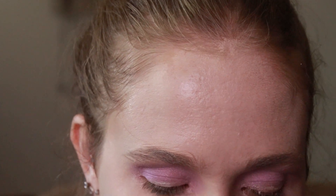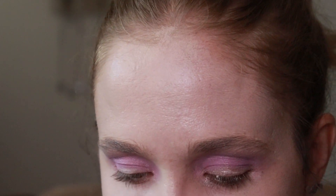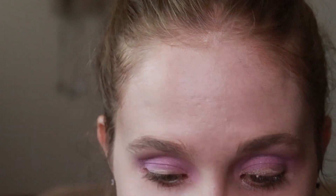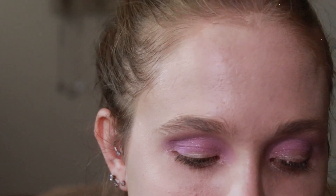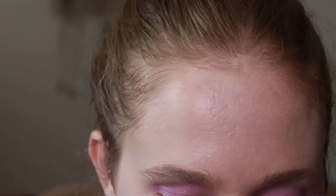Sorry about that — they decided to do yard work and mow the lawn right outside my apartment window, so that's fun. I'm just kind of cleaning off my brush here a little bit; it had a green shadow from another look I did. We are going to go in with this darker purple down at the bottom. The shade name is Serene Sable, and I'm going to go in with this in the outer corner.